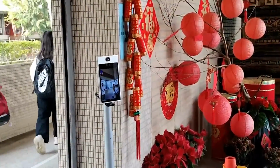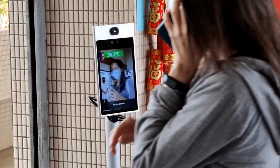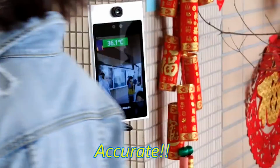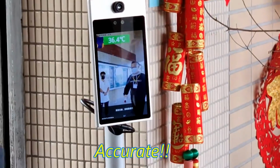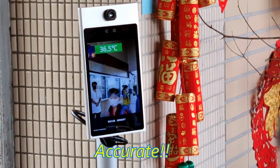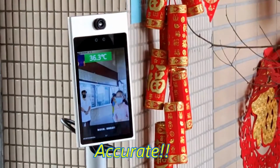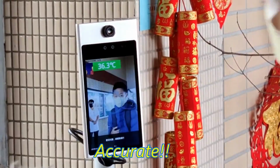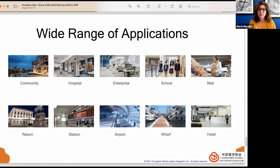The range of applications are all the ones we have been discussing. Obviously hospitals, any building facilities, schools as they're opening, malls, hotels and resorts, airports, public transportation are the typical applications we expect, where there is a large crowd coming in, where the normal traffic of people walking through is maintained. Nobody has to stop, nobody has to slow down, people don't bunch up, and yet their temperature and fever is monitored.